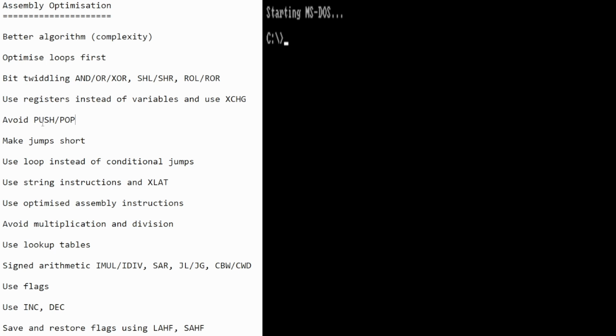So far we've got down to push pop in the previous video, so let's start with the next one, which is related to short jumps. Now you might already be aware that there are a few different kinds of jumps on this CPU. There's the ordinary jump instruction, JMP, which just jumps from the current location to a label somewhere else in your program. And then there are the so-called conditional jump instructions. Those will only jump if a certain condition holds, based on the values in the flags. For example, JC is jump on carry. This will only jump if the carry flag is set. JZ is jump if 0, JNE jump if not equal, JA jump if above, and so on.